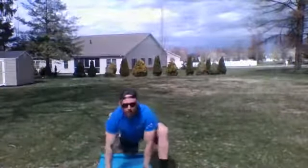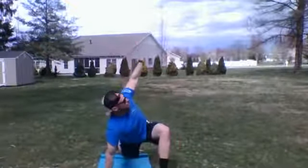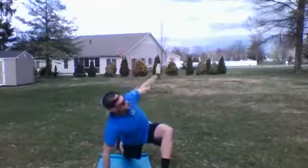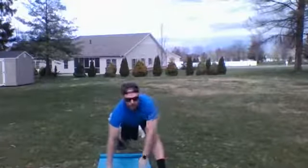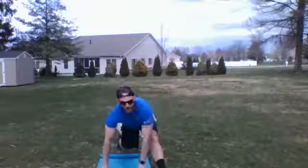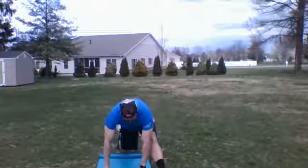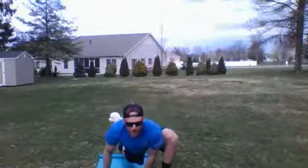So we're back into that low lunge. Now with that same side arm, that left arm, I want you to make a big circle all the way back. Again, big circle all the way around. And then one more time, big circle. Now we want to try to straighten out that left leg for that hamstring stretch. Try to lock that knee all the way out. And then bend that knee back into that low lunge as far forward as you can.